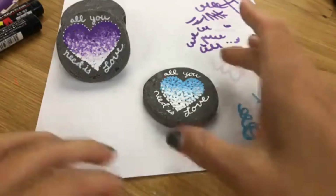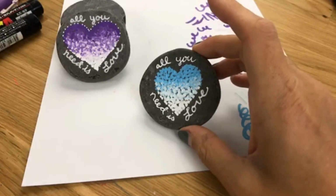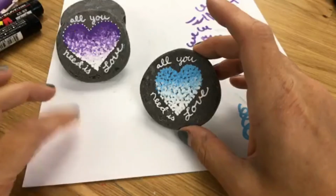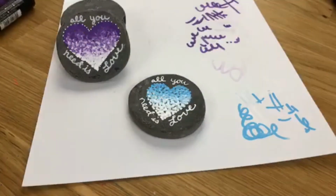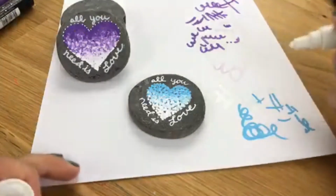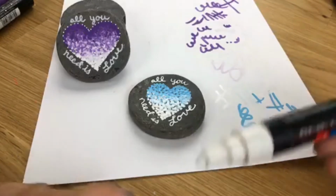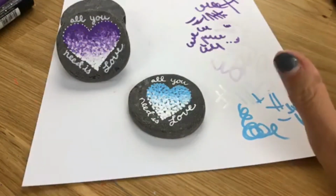If you wanted to come up with something similar to this, and if you don't have paint pens, you could just pick 2 colors of paint and start with either side and then blend your colors in the center and use some dotting as well. But like I said, just as long as you clean off the tip of your pen when you're done, it's white. So you can see right there, there's no blue left in there. I know people get nervous about it, but it really blends off very easily. Like you can see, it was just in the purple a minute ago.